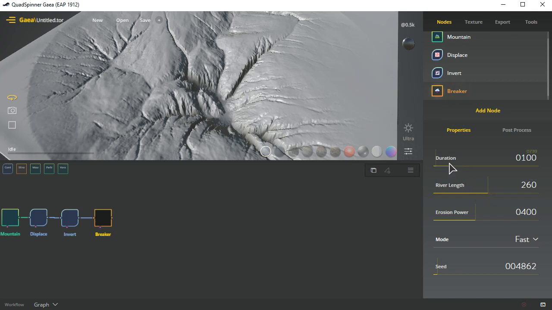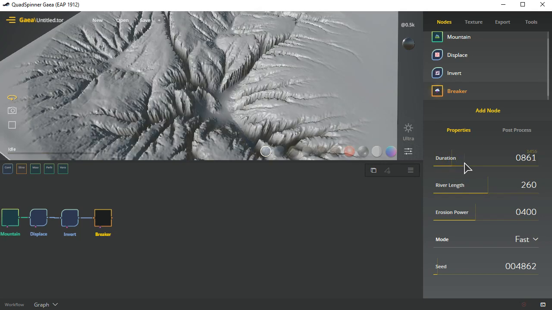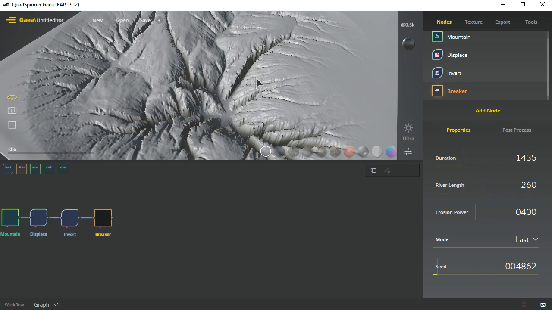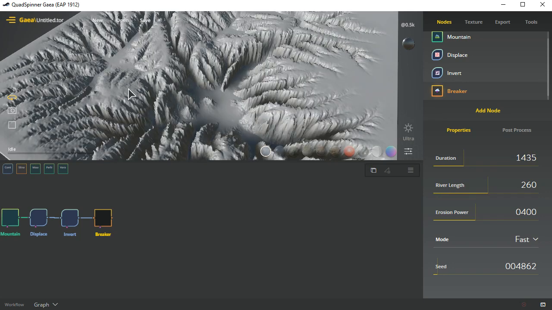And when you take the duration up, let's go up a little bit, maybe a little bit more, somewhere in the thousands. It's going to create more of those. It's not just going to make it bigger, but it's going to create more of them. And we'll get that in there. You can also increase the erosion power a little bit if you want. Really kind of tear it to pieces.